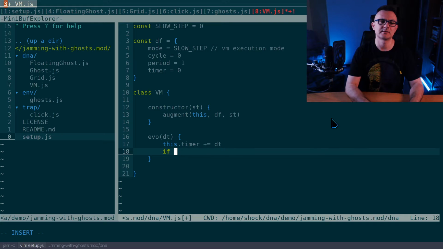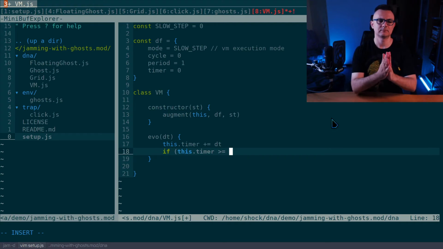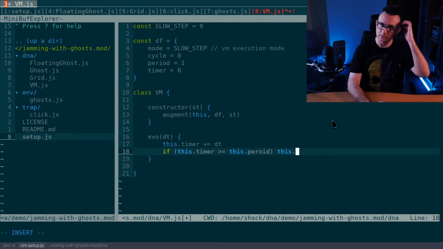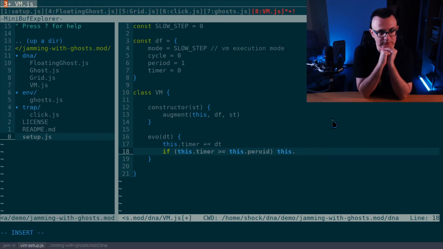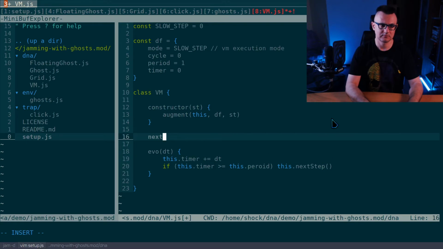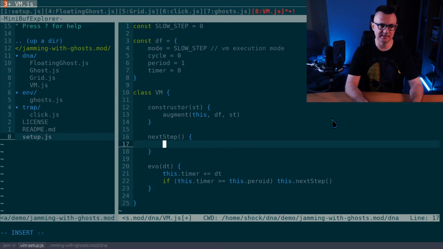If this timer is bigger than period, we would call our step function, and yeah, next step. Next step executes the VM step.